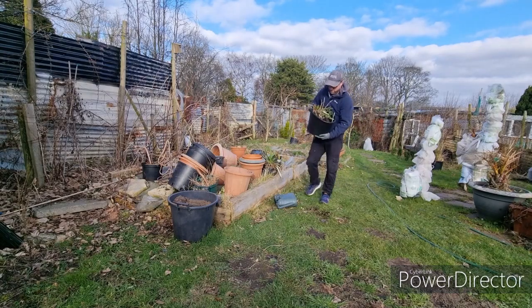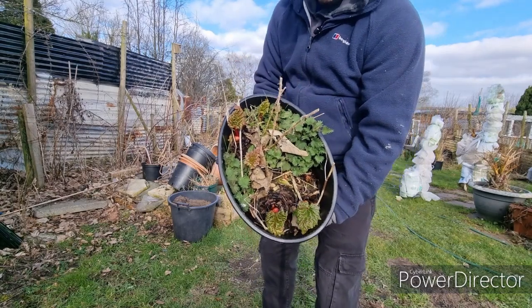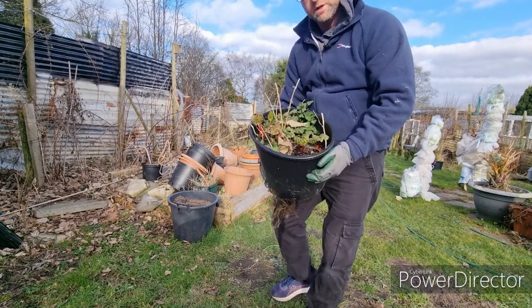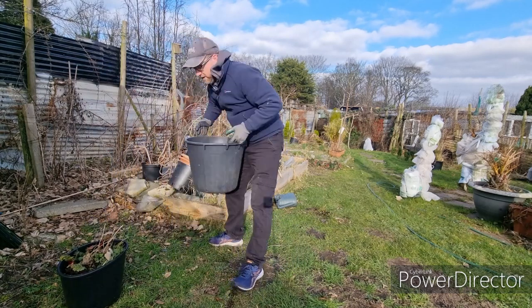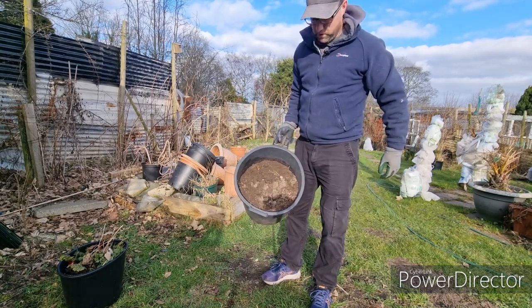But before I do, just wanted to show you, I've spotted my rhubarb has sprouted, and he's going to go in to this raised bed. So I'll pop him here for now. This is the molehill soil I've been collecting up. I'm going to use that.